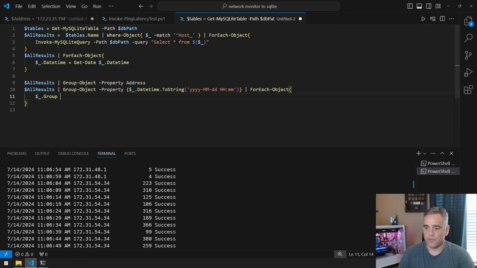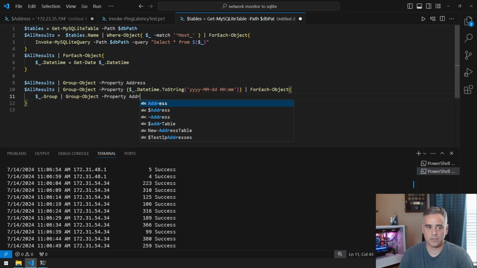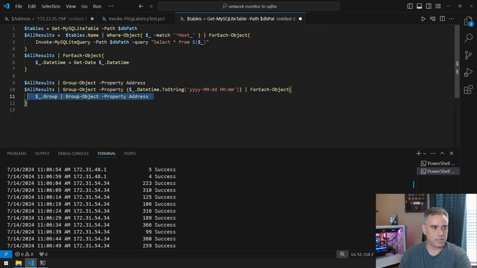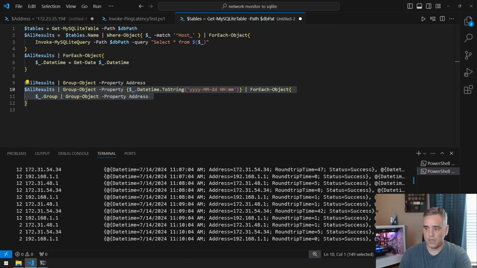From here, we can use a little grouping inception, where we can group the group. Now we can group our group on the property of address. So I'm saying that for every minute, group all of the results together, and then within that minute, I want you to group together the entries from each particular IP address. What that will look like here is, again, not much that you can see. We now have our groupings by our date and time, but it's not really showing us much.